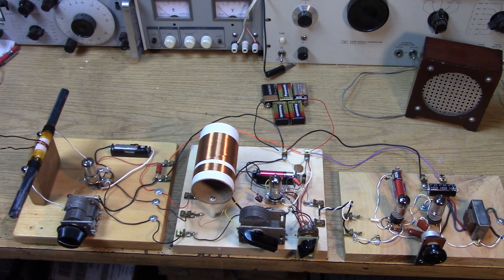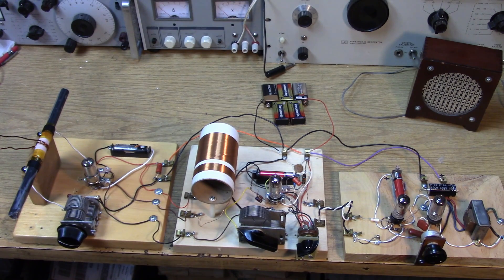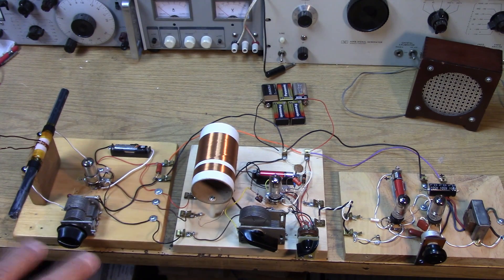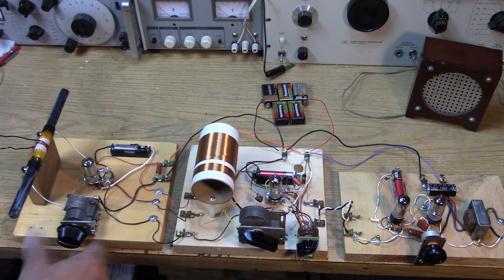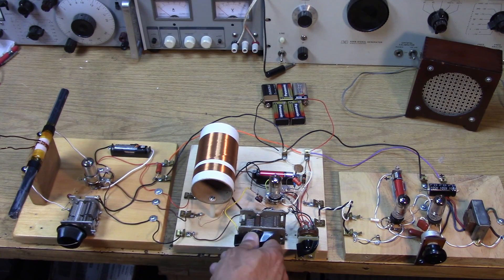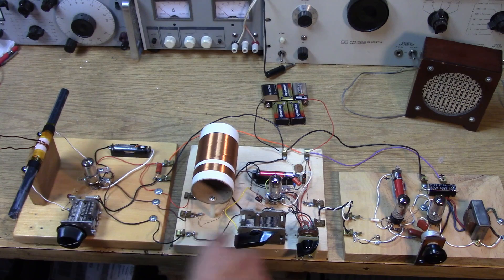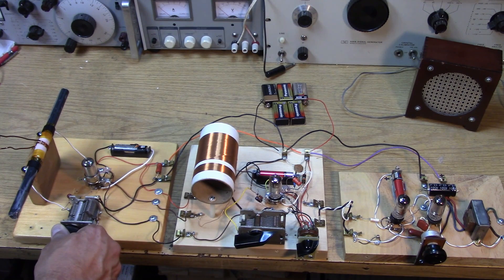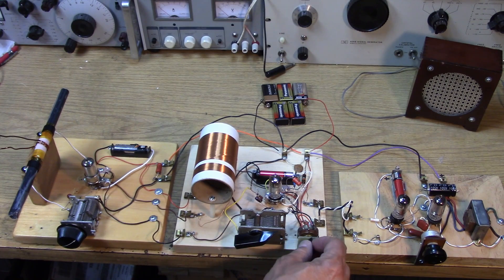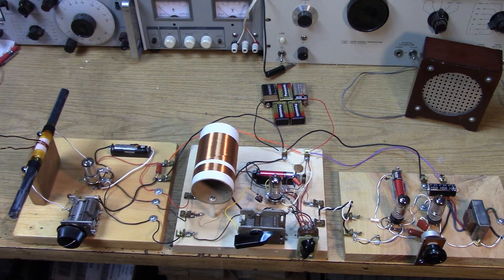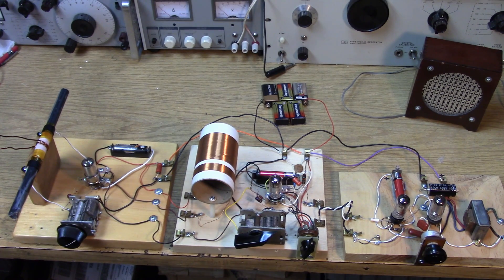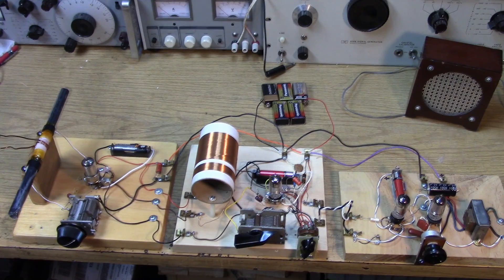You can tell the antenna is resonant up at the higher frequency. We're picking up more noise with the antenna. Without the tuner, we can't resonate the antenna at the lower frequencies. It still picks up, but you're not hearing background noise like we hear. Yeah, I think the RF stage still needs an RF gain control. Next, let's remove the antenna and just use the ferrite rod. Okay, I've just removed it.